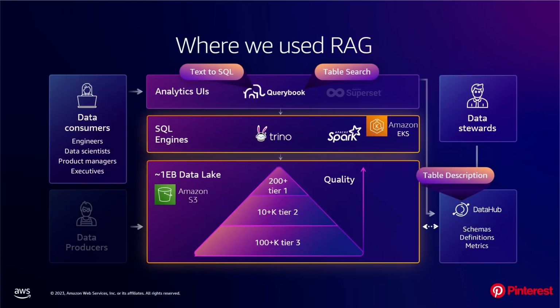We saw an opportunity here to solve these pain points by using RAG. And the main way that we did this was to automatically generate the SQL queries from text questions. We found that the text-to-SQL generation is about 97% accurate, given the right table to use. However, we do need to find that right tier 1 table to use in the SQL query. And for this, we needed to have text descriptions of our tables. So we used large language models to actually generate the text descriptions of our tables from the table schemas as well.